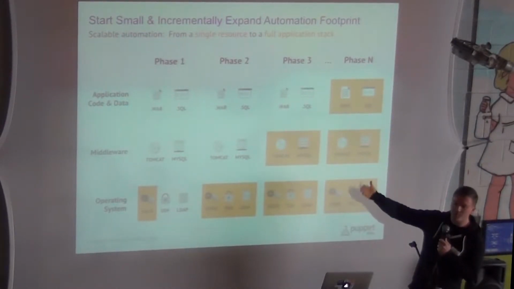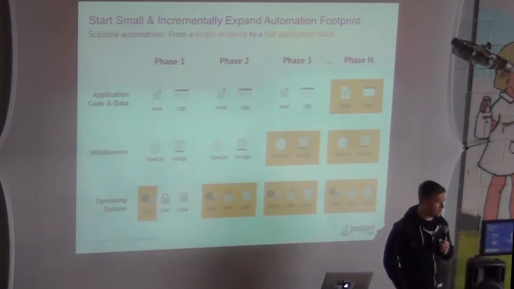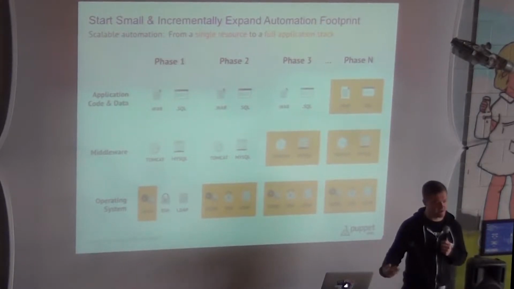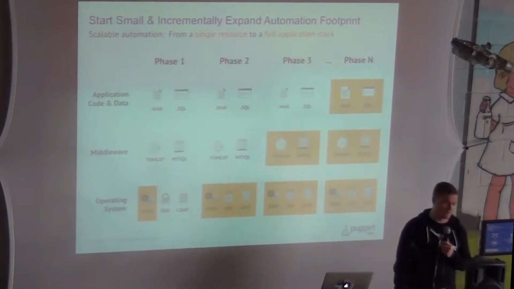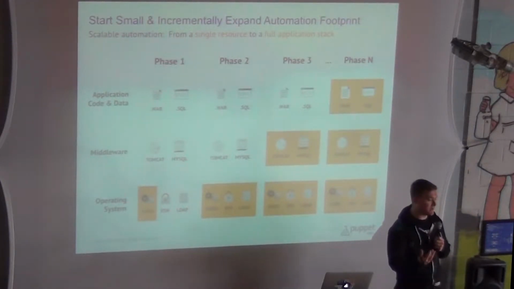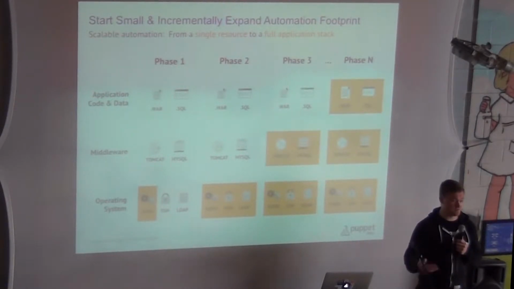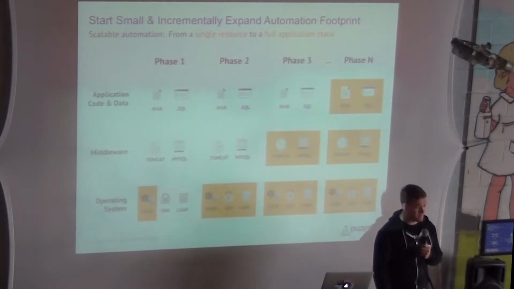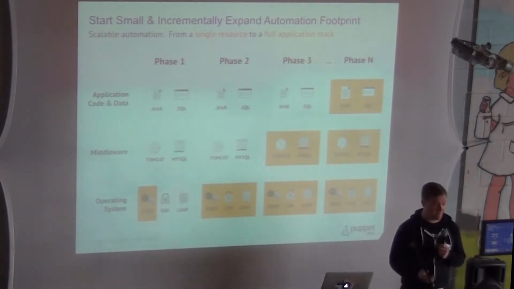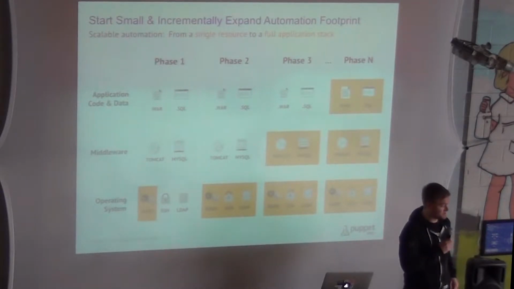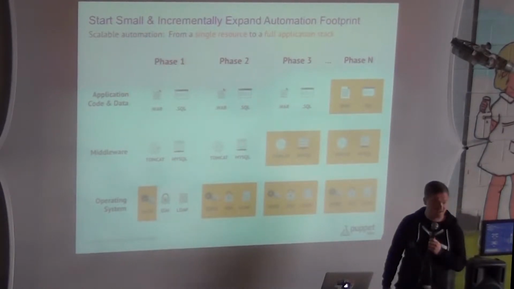And then as you get more comfortable with the tool, then start moving up the stack. So next we start looking at our middleware, so things like Apache, Tomcat, JBoss, all those type of applications. And then lastly, we can also do code deployment. So, you know, actually taking that code out of a version control system that your devs are committing to, maybe kicking off some sort of Jenkins, you know, continuous delivery type job, pushing that out to your Puppet master through Git, and then having Puppet actually push that out to the rest of your machines. It can be a pretty powerful workflow, but those are obviously, you know, phase N type operations.